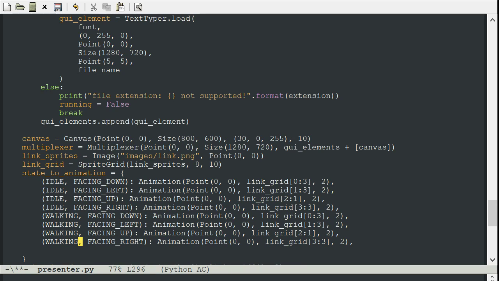Walking. Okay, so all of the walking animations have the full 10 frames, so we don't need to worry about the slices. This will just be 4. This will be 5. This will be 6, and this will be 7. All right, so that's the different animations that we've mapped to.